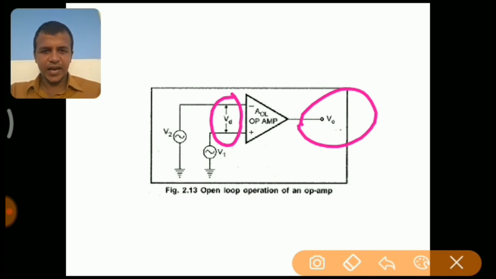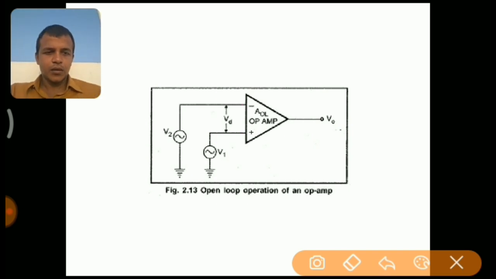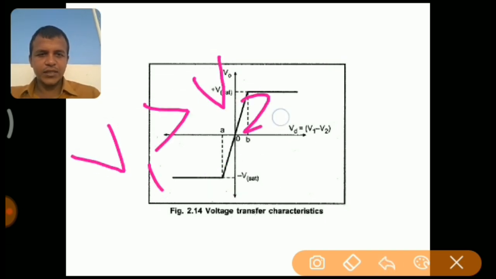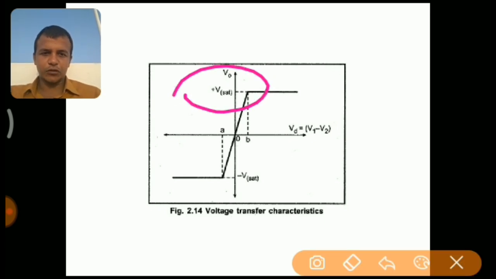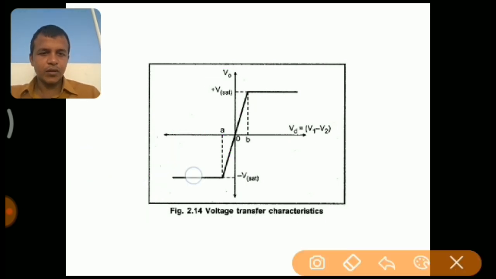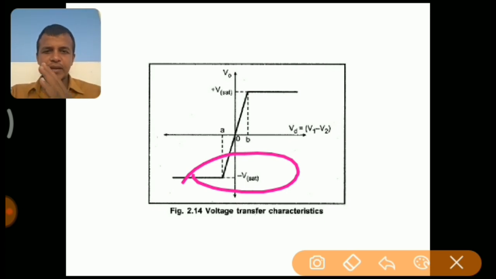The gain of the operational amplifier is very high. Since the gain is very high, the output voltage, instead of being in linear mode, enters into saturation quickly. This is the negative saturation voltage and this is the positive saturation voltage. If V1 is greater than V2 — that is, the non-inverting voltage is greater than the inverting voltage — then V0 becomes positively saturated. If V2 is greater than V1, then V0 is negatively saturated.